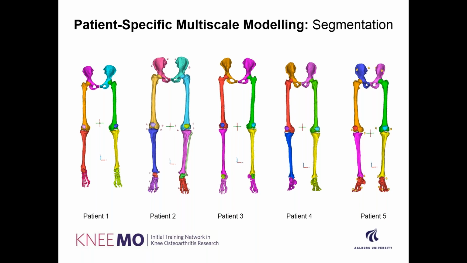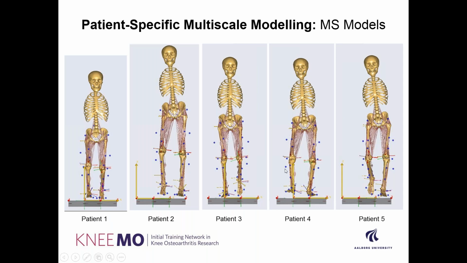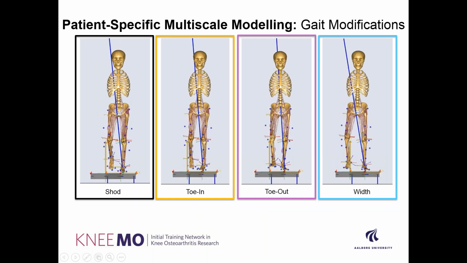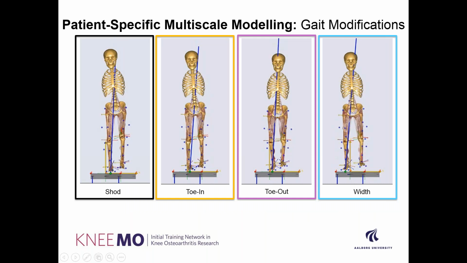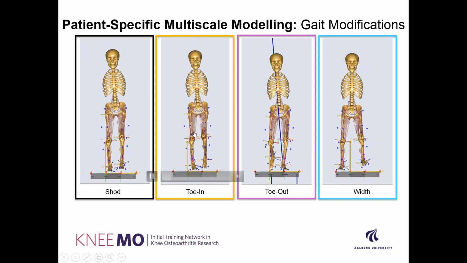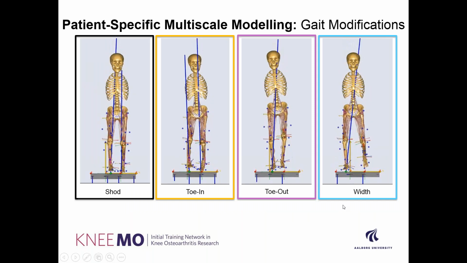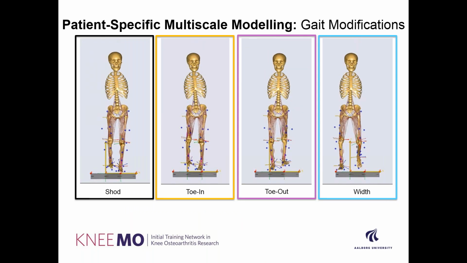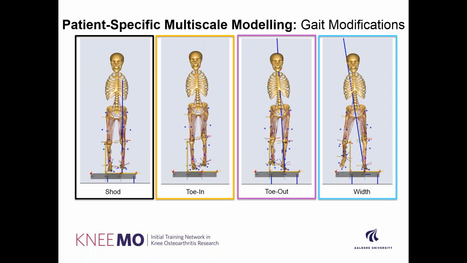But we did generate the same patient-specific models in each case, so you can see the subjects are actually quite different, so quite small, quite tall. And then for each of those, we also had them in the Gait lab to walk in different ways. So here just illustrated for one of them. So for each of the subjects, we have the normal gait here with shoes, and we have the toeing in, toeing out, and we have the wide stance. So that we did then for these five patients. And I'll just show what the musculoskeletal results then turns out to be.